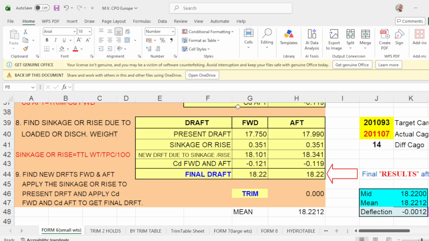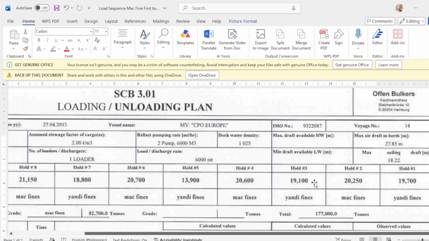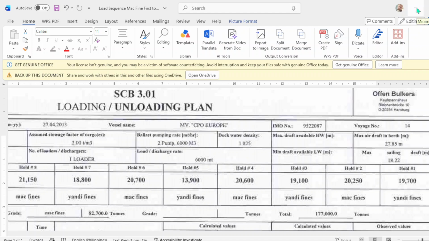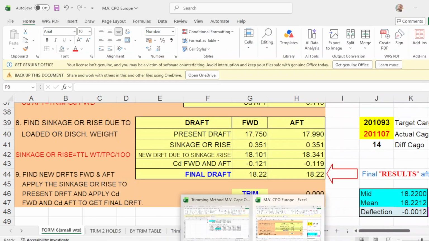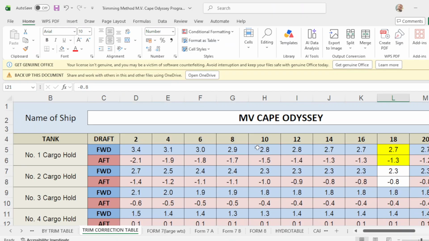Since we are using the loading form for CPU Europe, now we try to use the program for another cape size, which is Cape Odyssey. Okay, so MB Cape Odyssey also is cape size, a 9 cargo hold vessel. So we start with the program.